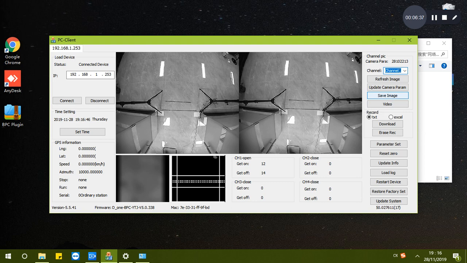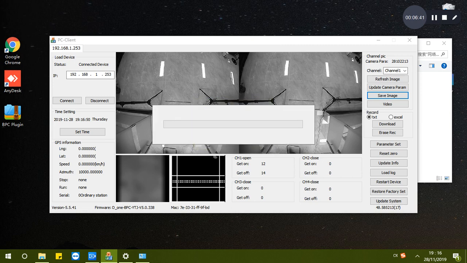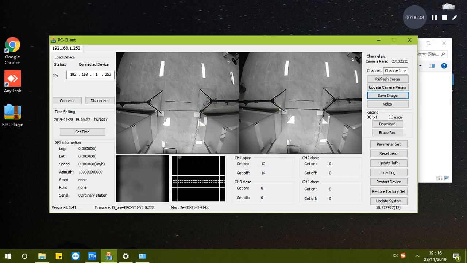Save image. That is very important. When you save the image, you can see the image effect. This is an ideal image. The ideal background image will guarantee the accuracy.